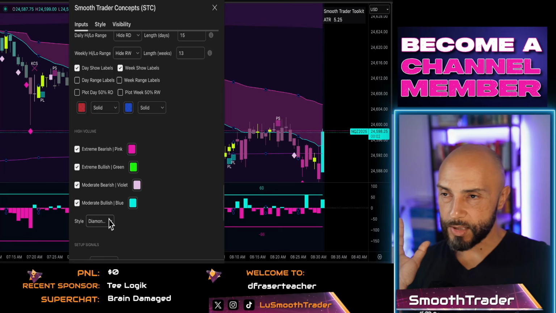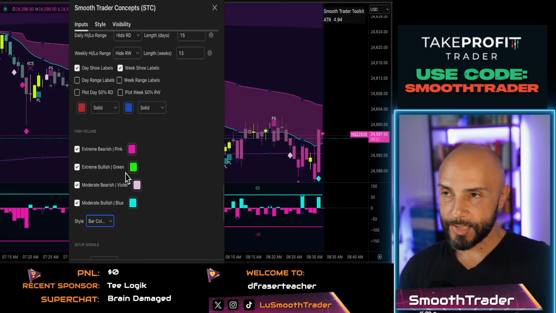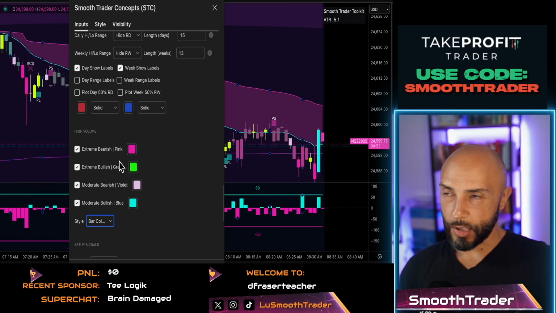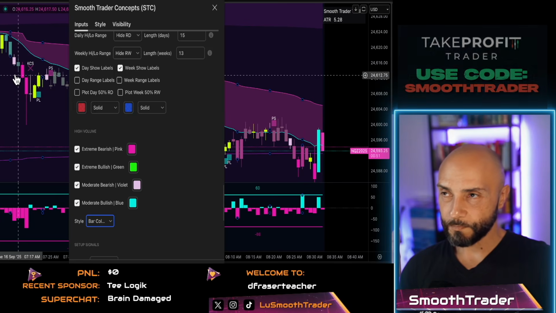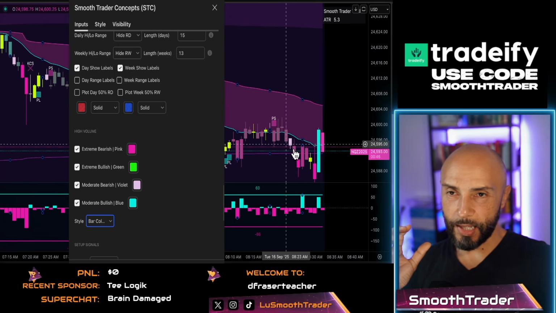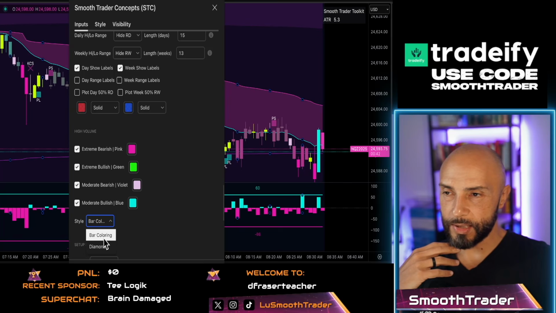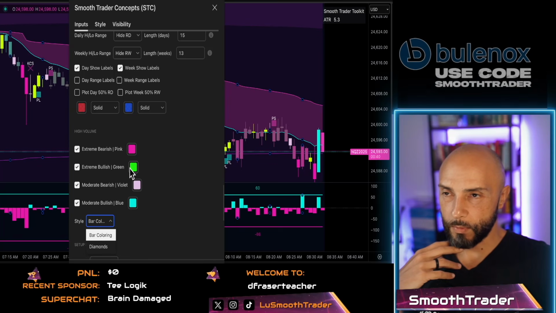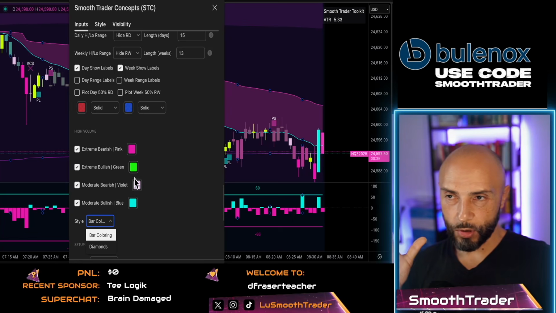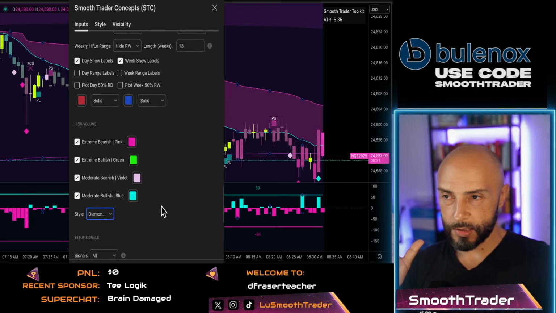But if you think the diamonds are not your style, you can also color the bar, color the candle instead of having the diamonds, which is a little bit less cluttered on the chart. I do agree, but it also gives you more color differences in the candles, which I don't really like. I would rather see the diamonds because then you have to come up with a whole set of colors that are not going to interfere with your gradient. So I like the diamonds a lot better, okay? Whatever you guys choose, that's totally up to you.